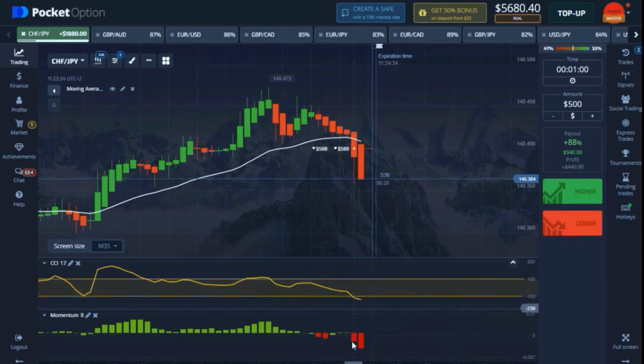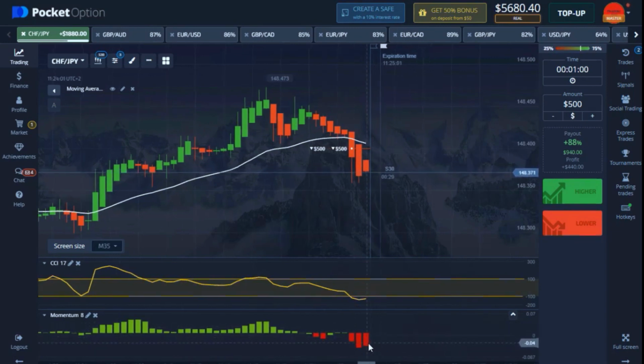If you confirm this with our momentum, you can see that the momentum candle where I actually entered the trade was very strong compared to the rest of the candles. Another thing you need to keep in mind is to always make sure that your momentum is just starting out. For example, if you are taking a down trade, we're definitely going to see our momentum change to red, but always make sure that it has just started, one or two candles, not that it has been there for a long time.